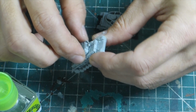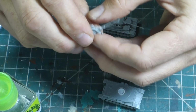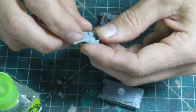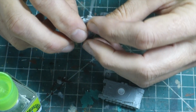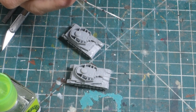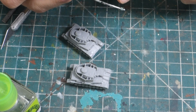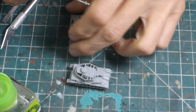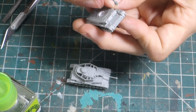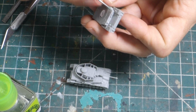And it is a little bit tricky, but if you don't use too much glue too quickly, you can finesse it into place and then add more glue as you go. But they look pretty good once they are on. How I deal with pieces as small as this tiny little light is I put a bit of sticky tack on the end of a dental pick, and then I'll apply the glue to the area that it needs to go, which is just up here, and then I will stick that down.